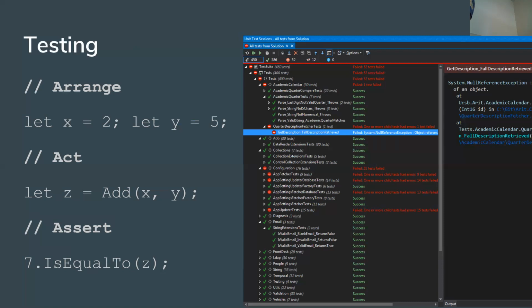So you're acting upon it. And then you assert it, which means you check if it's actually valid or not. Typically you check your output, which is z here, so 7 is equal to z. That's called a Yoda notation, where you do the variables backwards. In my department, I try to make that a code standard. So instead of blah equals null, you say null equals blah. Anyways, this is kind of funny. So basically, you can see this is a valid test to see if the add method actually does add.